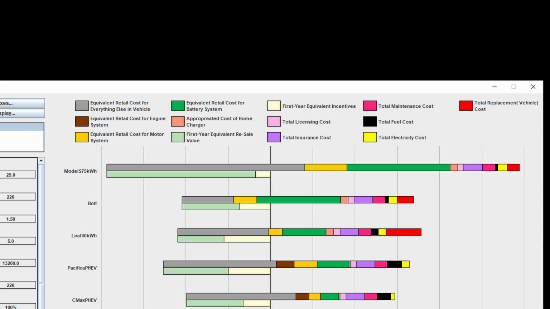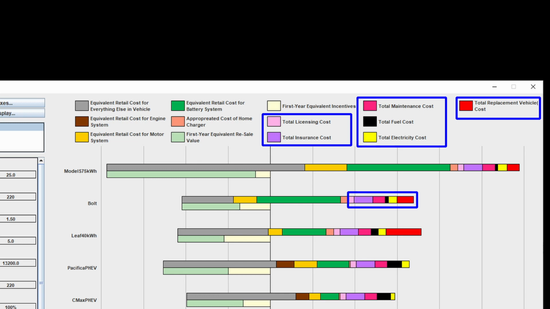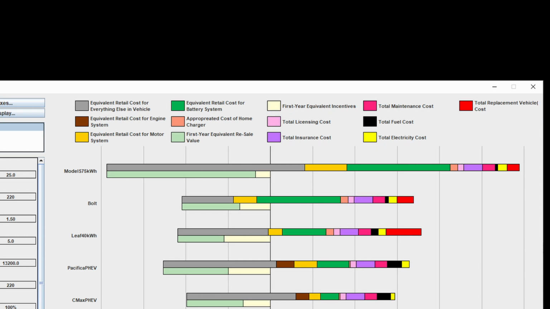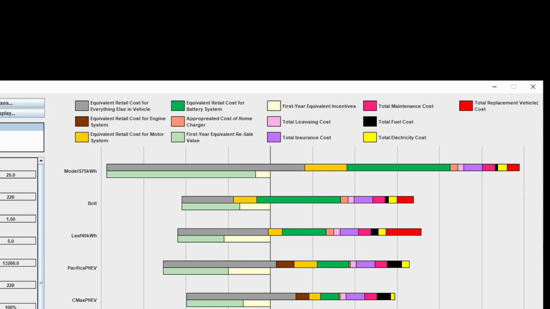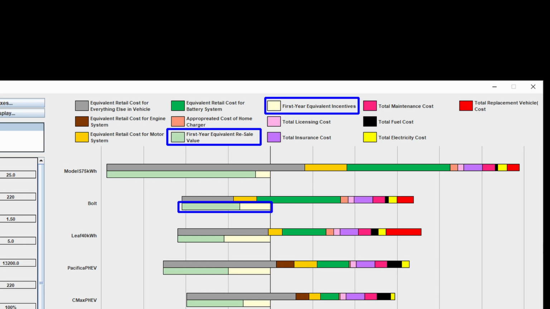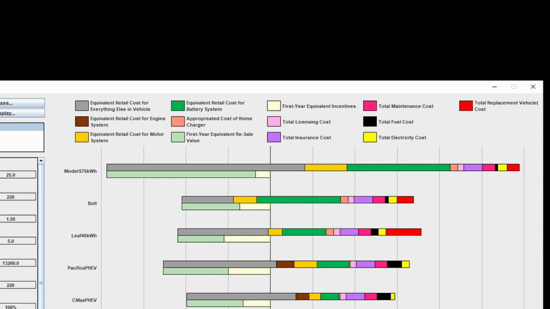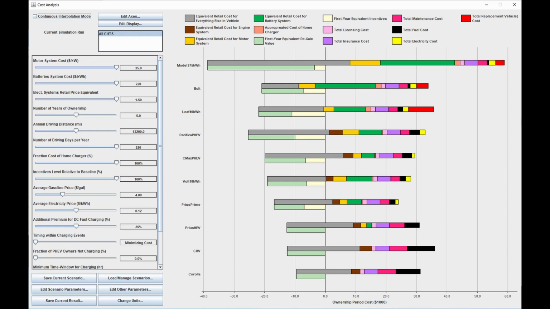Next, we see the vehicle usage cost accumulated over the ownership period, which includes fuel cost, maintenance, and so on. Combining these with the previously mentioned cost gives us the total cost of acquisition and use of the vehicle for the selected 5-year window. On the other side of the ledger, we have two items that reduce the total cost, namely the resale value and the incentives. Now let's explore other parts of the module.